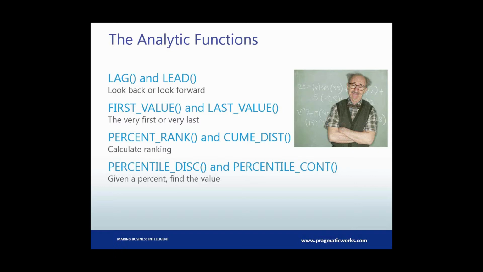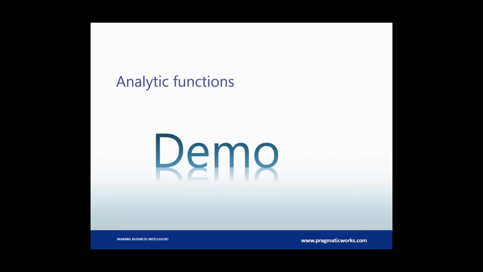So we had some analytic functions, new functions that have been added to T-SQL 2012 that really depend on all the things that you've learned up to this point. Lag and lead, first value and last value, and I probably just have time to look at those. And then we also have some other ones concerning percentages that I might not get to, but they have to do with more statistical functionality. And I have blogs written on all of these topics. So let's take a look at that demo.